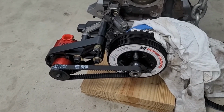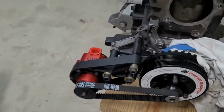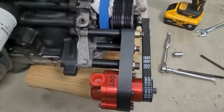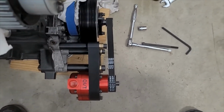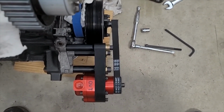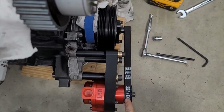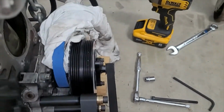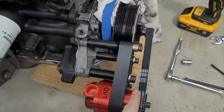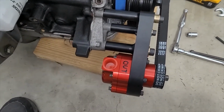All right, guys. So we're not batting 1,000 quite yet, but we're close. So check it out. We'll start off with the bad part. Hopefully this shows up on video. If you're thinking, wow, that belt looks a little crooked, you'd be correct. So I was able to install all this, sort of. That pulley's slamming up against the pump, and the pulley needs to go that way, this bottom pulley. This whole pump is in the wrong spot. I haven't figured out why yet.